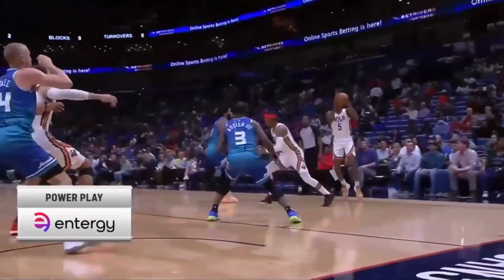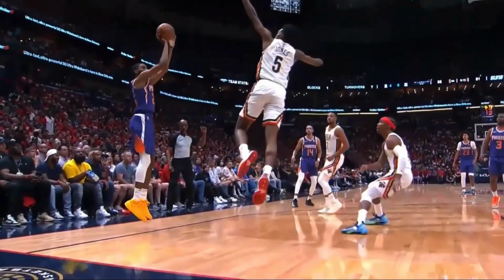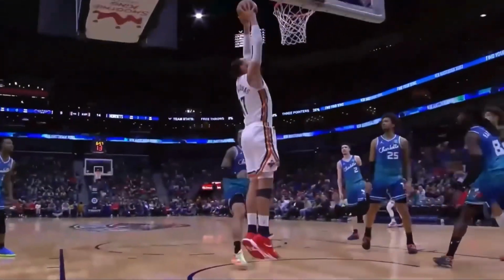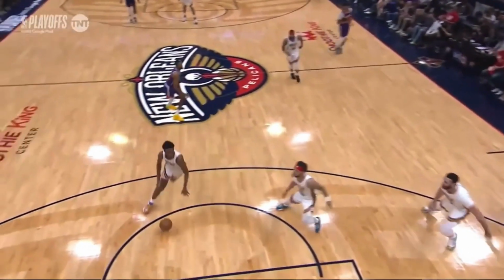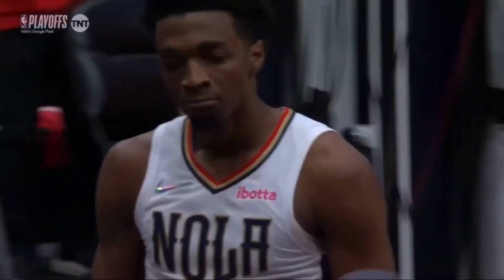But defensively, he's your quarterback, he's your anchor, which is something that's rare for a 6'7" wing, but he has that kind of ability. I'm very confident that he can be what I just described because he's only 1 point per game away from being that player right now. I think he's going to be one of those guys who may not be the flashy popular name, he may not dominate the headlines, but anyone who's really paying attention to the sport knows how good he is, knows how valuable he is and how important he is to winning basketball.